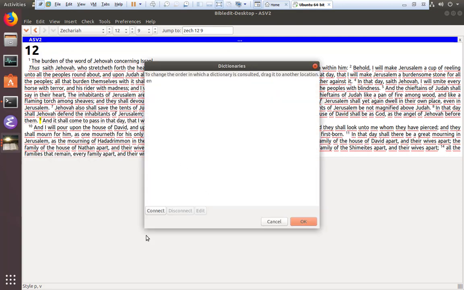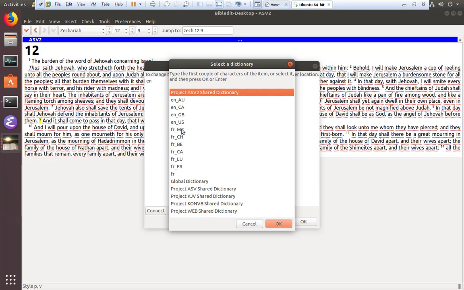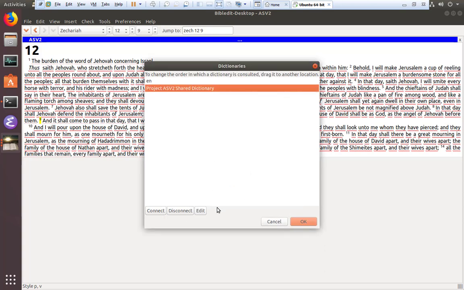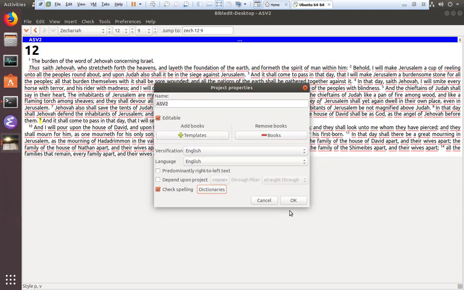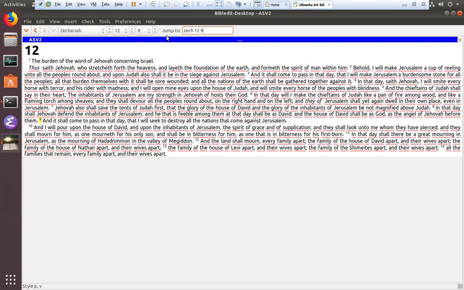And you'll see there in the dictionaries, I had some others. I've installed the French language pack on this Ubuntu system, and then you have some dictionaries that are specialized, or I can say specific, for the other projects that we have on the system. So I'm going to just hit OK here. Oh, whoops, I selected that one. I just wanted to leave that one, so I'll do that. Hit OK. Hit OK.